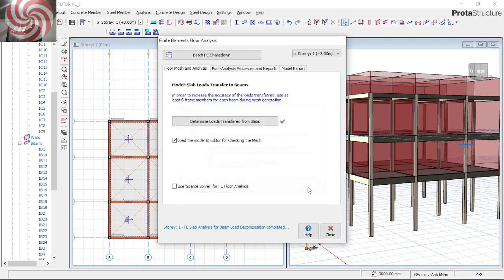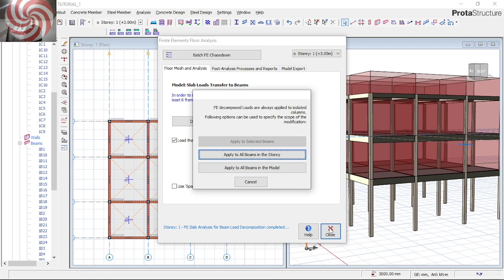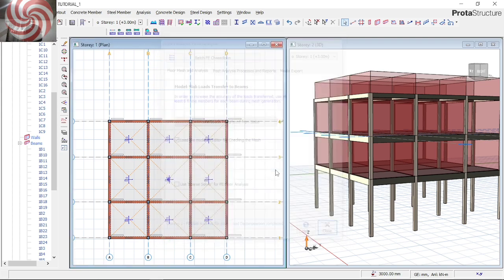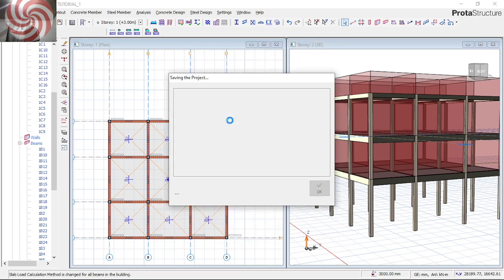So you say okay. Now you come to close. In close, you come to apply to all beams in the model. Remember, you press OK and then exit. I can save my work now. Let me save my work in case of necessity or eventuality. You have to wait for a while for it to refresh.